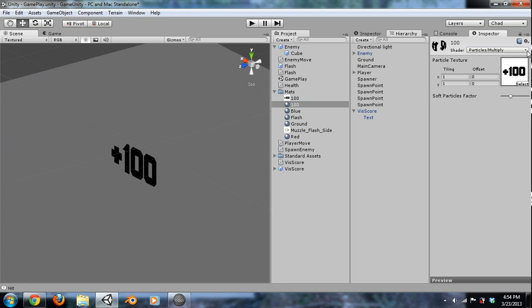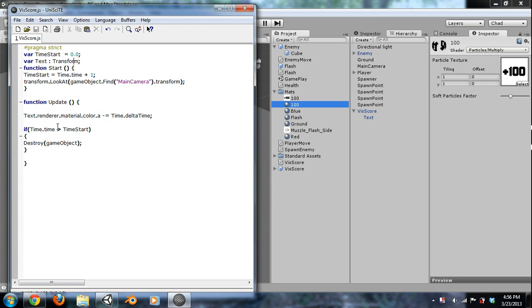So since none of the particles that work have a main color, and I don't want to write a shader, so I don't really know how to write it very good, so we're just going to have it shrink instead, which will work fine.